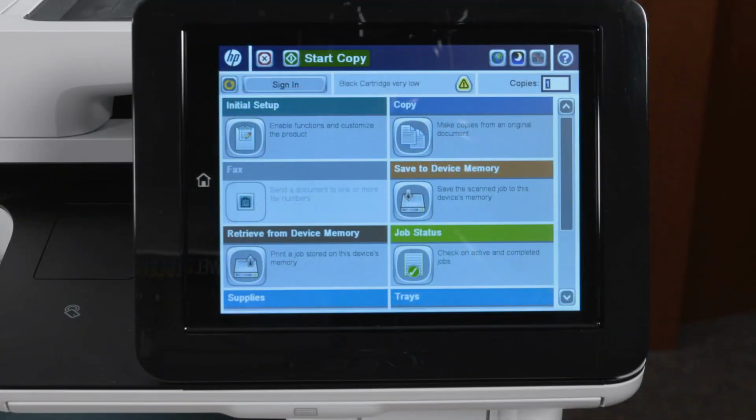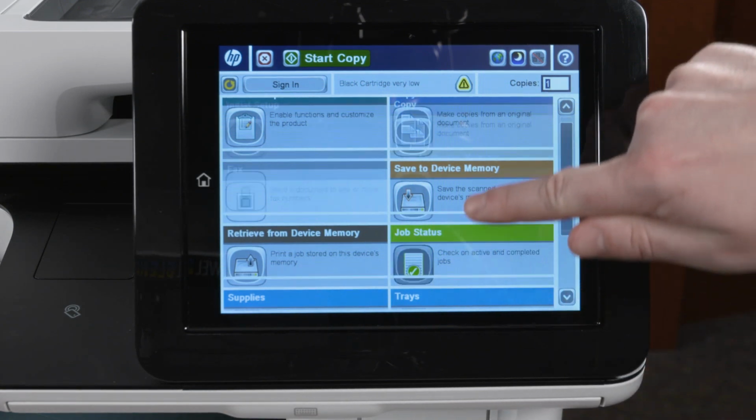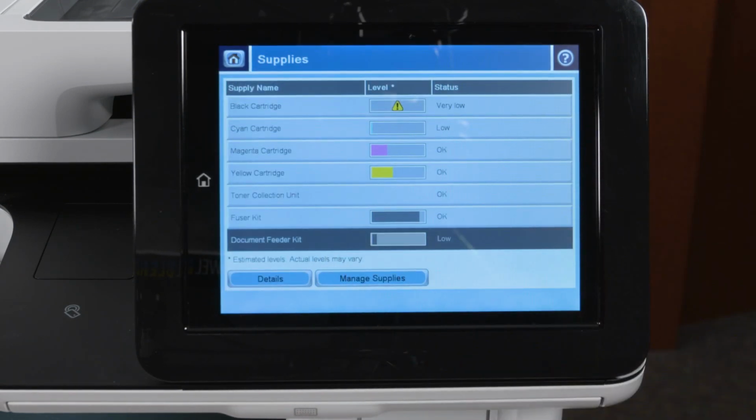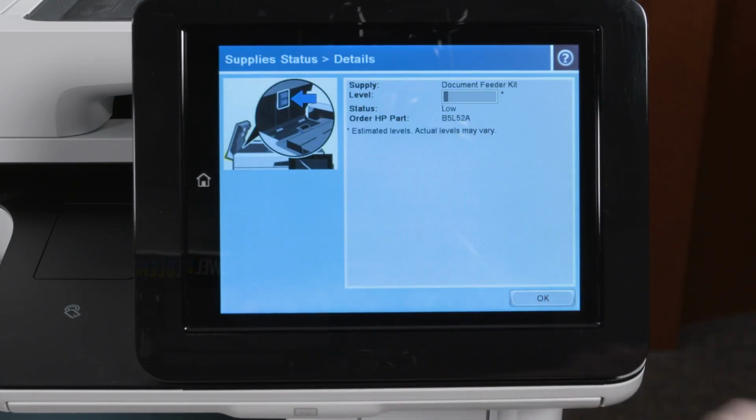For Future Smart 3 printers, go to the home screen of the printer control panel. Navigate to and touch Supplies. Touch Document Feeder, and then touch Details. Check the life bar on the screen. If the bar is depleted, the rollers might be too worn to pick paper and need to be replaced. Go to HP.com or search online for the part number to order genuine HP replacement rollers for your printer. If the life bar is not depleted, clean the rollers.